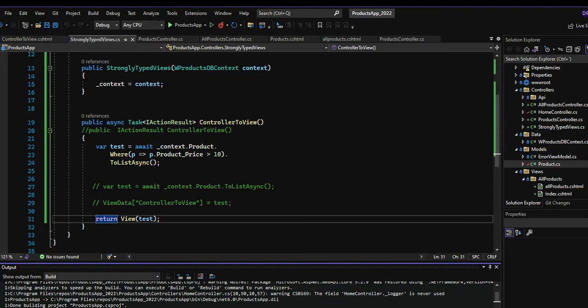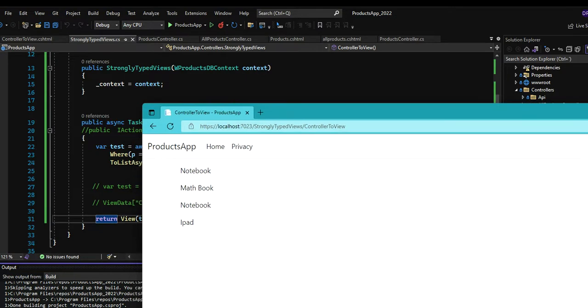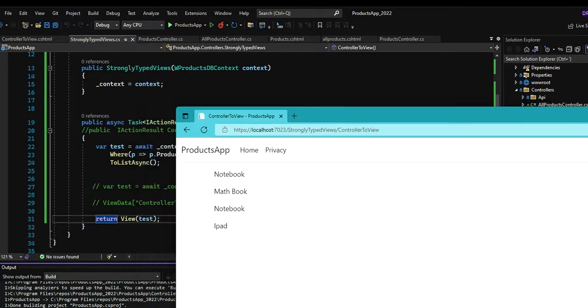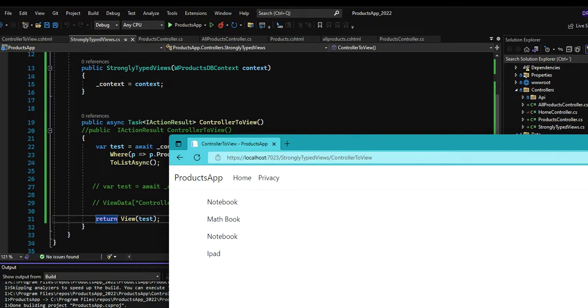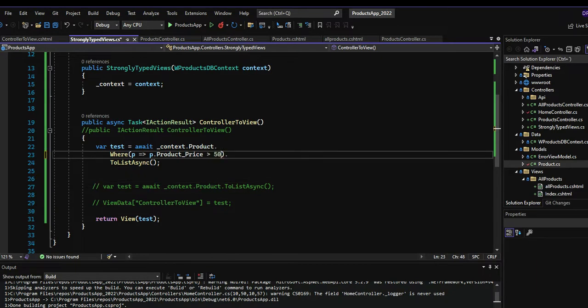Okay, so that's one of the possible exceptions. Okay, let's see. All right, perfect. You see that now it's working. So I changed the async type. Let's try to do something different here. Let's say higher than 500.